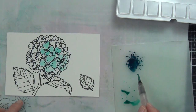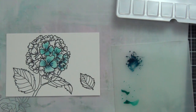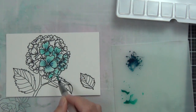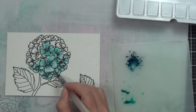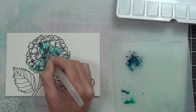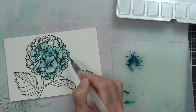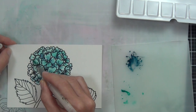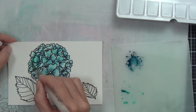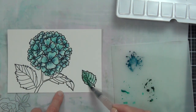I actually did write down the colors I used today for you. I used the Cool Summer Nights and the Green Meadows here for the actual flowers. No, I reckon I must have used something else as well, because that doesn't make sense. I would have had two blues. Excuse me a minute. It was Seashore. That was the first lighter color that I dropped down, and then I used the Cool Summer Night as my darker shadow color.